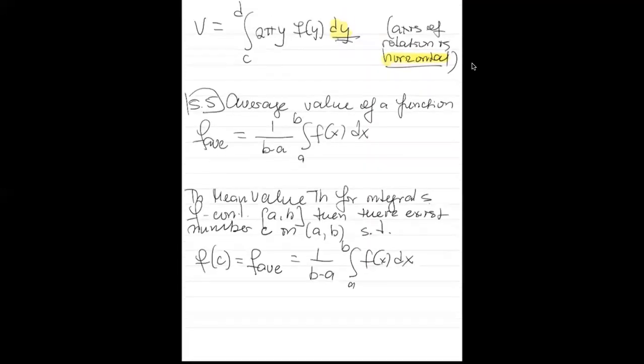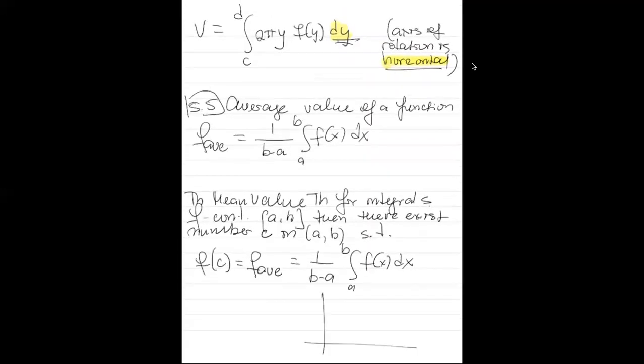So here to illustrate this with a picture, if this is our function f, think about the temperature from A to B, and the average value is somewhere here. This is f average right here. Is there a point where the value at that point from A to B is equal to that? Yes, here's one and here's another. So this is the point C2 and C1. So there is at least one.